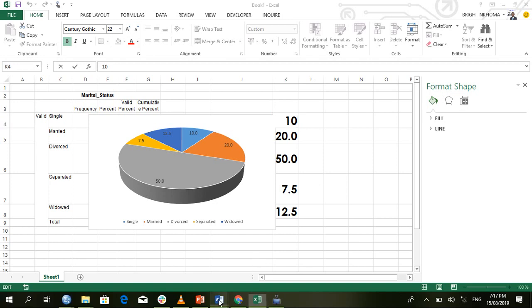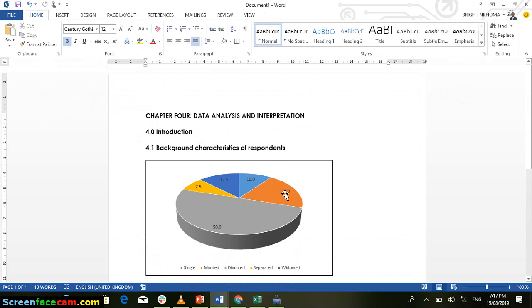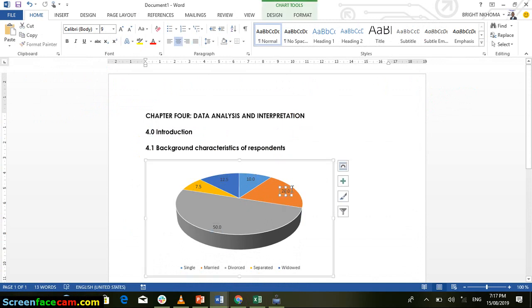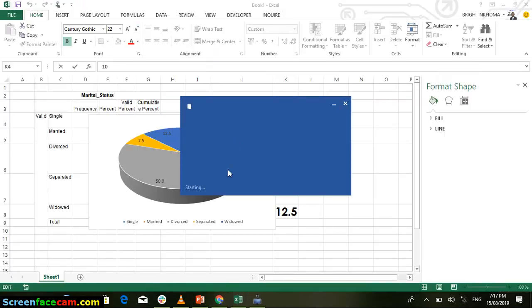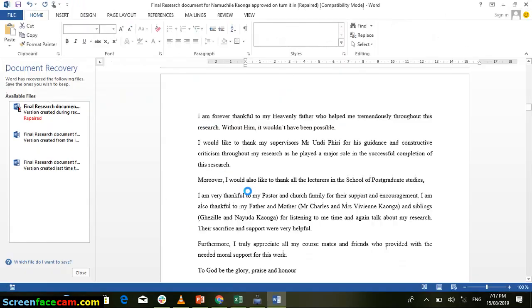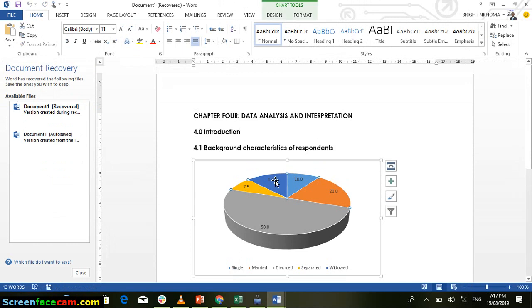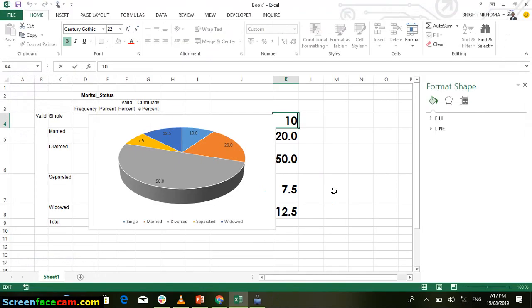Then Mr. Shampta, what were you saying, sir? In weight? Okay, I understand. What has happened to my computer? My data has disappeared. Okay, it's back. So what Mr. Shampta is saying is that if I wanted to add the percent as a sign, I'll just double click, then my cursor will pop inside, and I can do the manual editing.